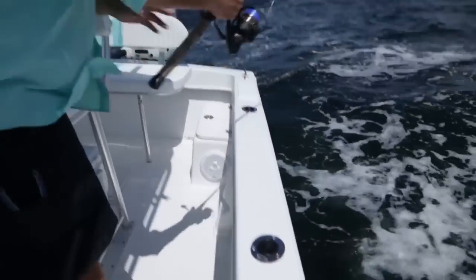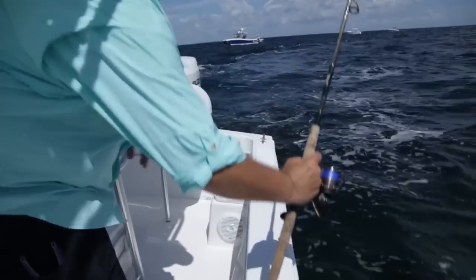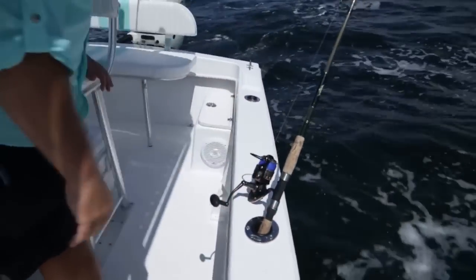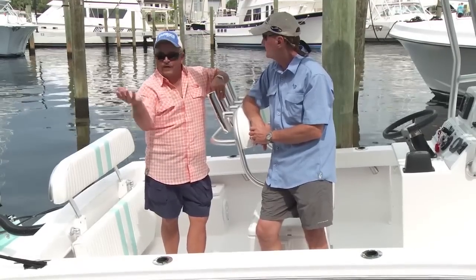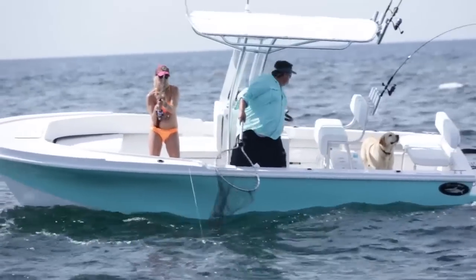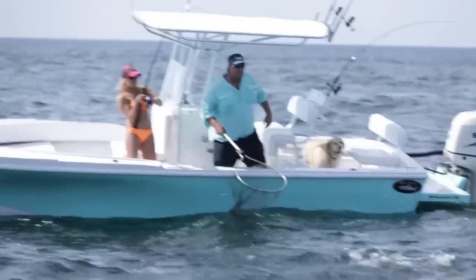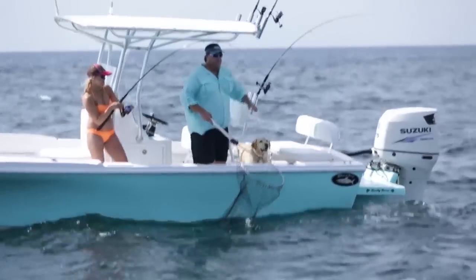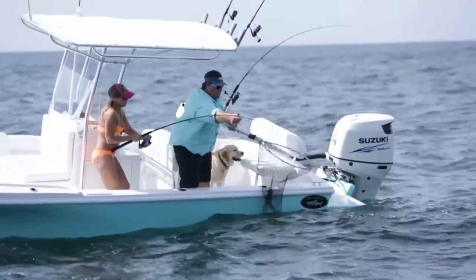We've got good rod storage here under the gunnel — it's out of the way, and your rod holders don't drain into the hull. They drain onto the deck and the water goes out the scuppers. All the boats nowadays are self-bailing. We were talking earlier about boats sinking at the dock from water getting into the bilge with pumps not working — it's not a factor anymore. Water gets in this boat, it shoots out the scuppers. In fact, this boat doesn't even have a bilge — there's not a plug in the hull. Dusky doesn't put plugs in their boats, which is a huge safety factor.